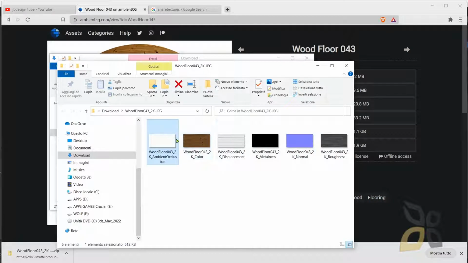Now again, each of these textures has different purposes. For example, ambient occlusion is used to simulate shadows. Color is the main texture basically. You can also use only the diffuse or color texture, because if you want to do something simple, you can do that. Displacement is to create a 3D effect on the surface. It's a real 3D effect. Normal is a fake 3D effect. And metalness is to create a metallic look, and roughness is to manage the specularity of the material, so the reflections and how shiny it is or not. So roughness is basically the opposite of specular.